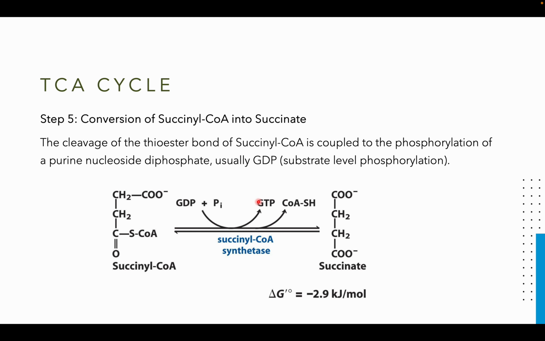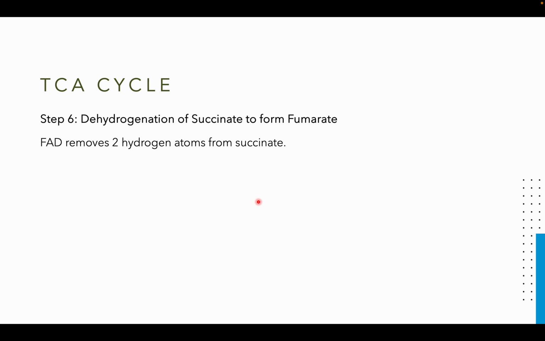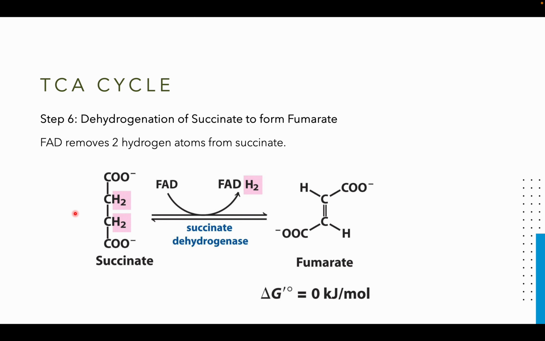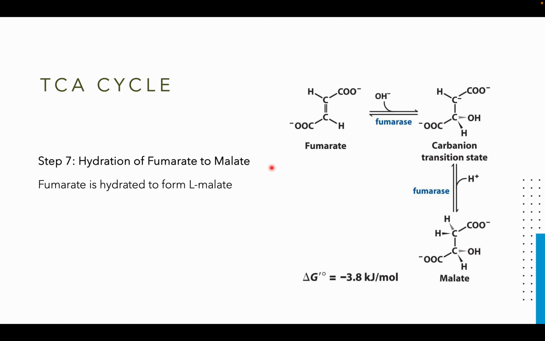And then from this succinate, what we get is fumarate. So in this reaction, from the 4-carbon molecule, it's just the removal of H2, which forms a double bond. And what we get is FADH2 from this reaction by succinate dehydrogenase. And the FADH2 that is released can also enter the electron transport chain and release 1.5 molecules of ATP from 1 molecule of FADH2. And now what we have is fumarate.